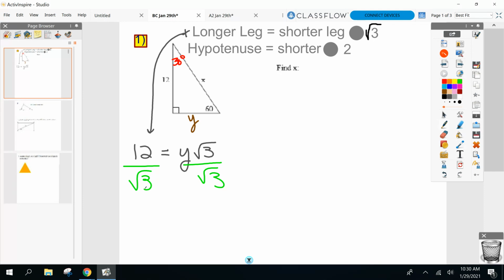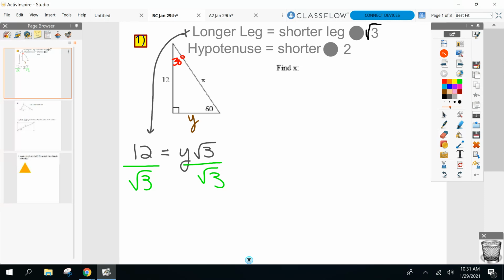So how do I get it out of the denominator then, Mr. Carlino, right? How do I get it out? Step by step, very easy here. Did you guys do this last year or no? Some of you have, some of you, okay. I don't know how 2 out of 60 have, but okay. So here's how we're going to do it. How do I get a radical out of the denominator? Because that's a no-go. You cannot leave an answer like that.